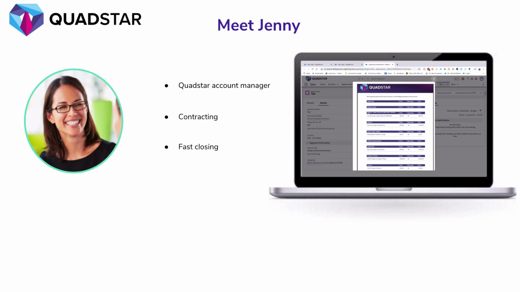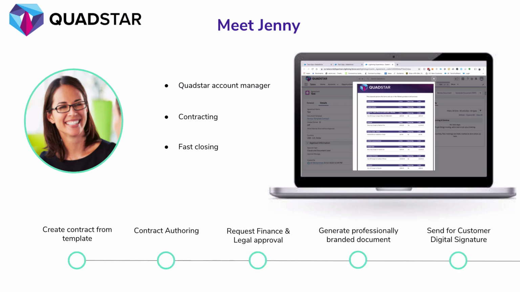In this demo, we'll show you how CloudSense CLM can enable Jenny to perform the following tasks herself: create a new contract automatically, review the standard contract and modify it to add a new clause, request new approvals before sharing the contract with customers, generate professionally branded documents that include product and pricing details and approved terms and conditions, and finally send the contract for customer digital signature.